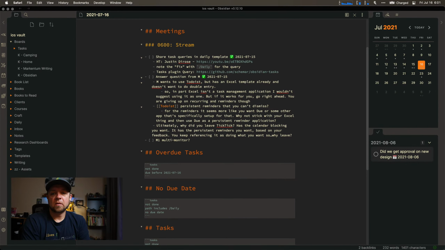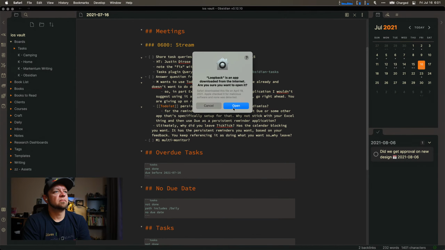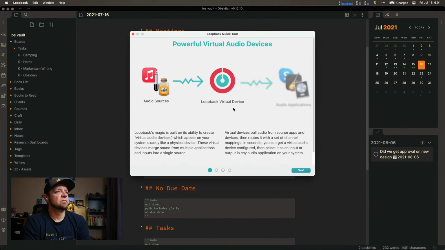What I need to do is actually get Loopback working. Loopback takes my sound sources and lets me do whatever I want with them on macOS.